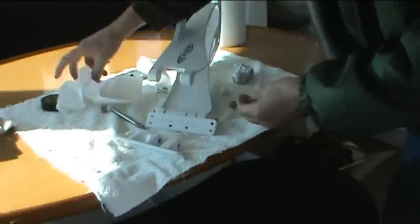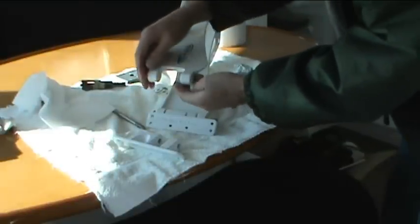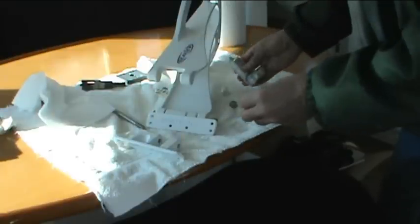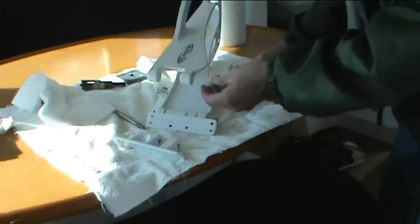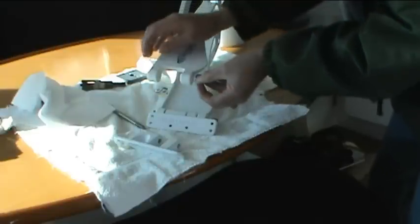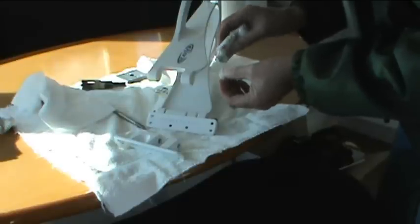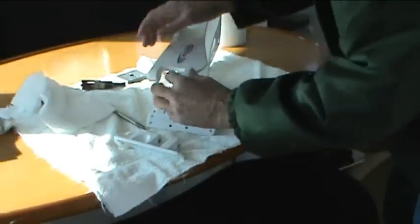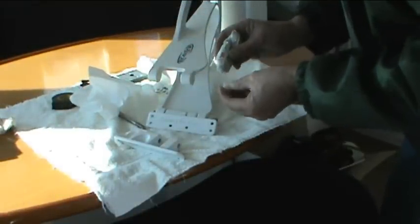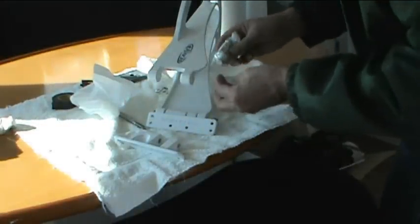The bracket came with a bunch of nylon bushings that go in here, but as you can see they just kind of fall right out. The problem is that when I'm up on the mast trying to put this all together, it's going to be nearly impossible to hold all these things at once. So what I'm going to do is take a little bit of silicone and dab it on there, set them in with the silicone so they'll be held in place. That way I won't have to try to hold them while also holding on to the mast — and if I drop one from the top of the mast, it's going straight overboard.